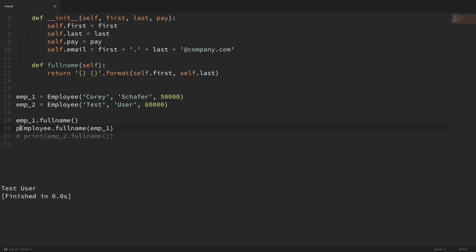If I print this out and run it, you can see that it works just like if we were to print out employee1.full_name. I wanted to show you that because that's actually what's going on in the background when we run employee1.full_name. It gets transformed into Employee.full_name and passes in employee1 as self. And that's why we have self for these methods.